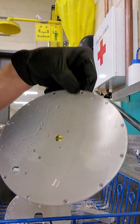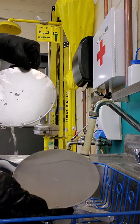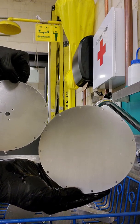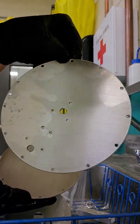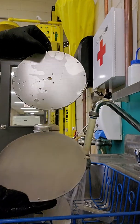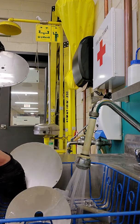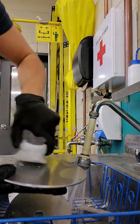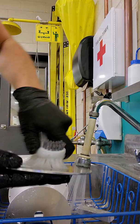So this is a dirty part. Let's just compare the two. So a nice clean part here. And then I can see that it's beading, and there's contaminants on this part, which I have not cleaned yet. Okay, so I'll take this clean part, I'll just set it over here, and I'll start cleaning this part too. Now this part has a lot more holes in it, so I'm going to need to focus in on those holes.